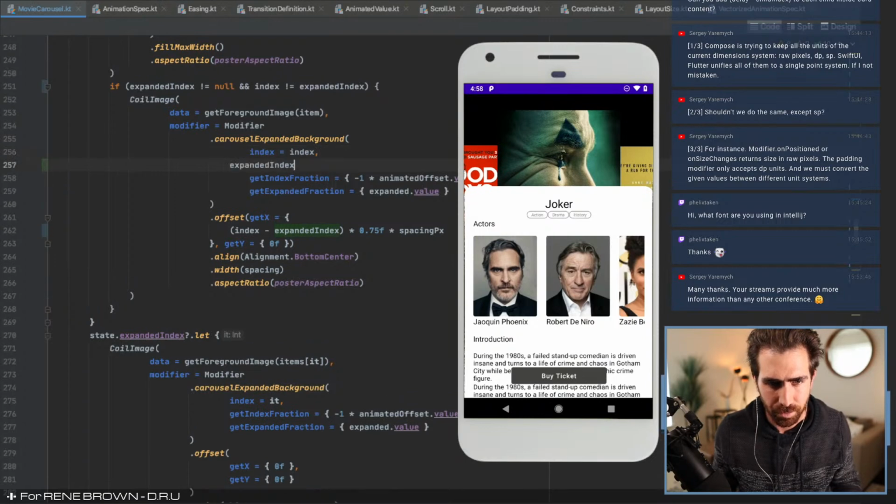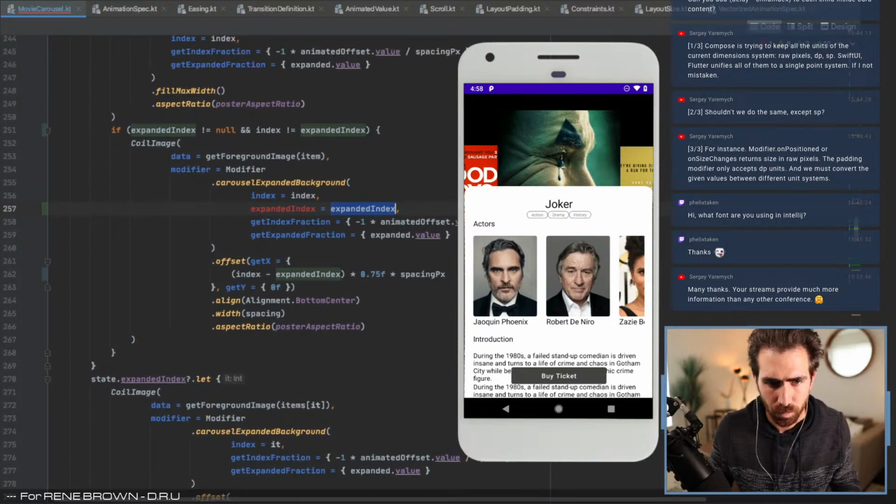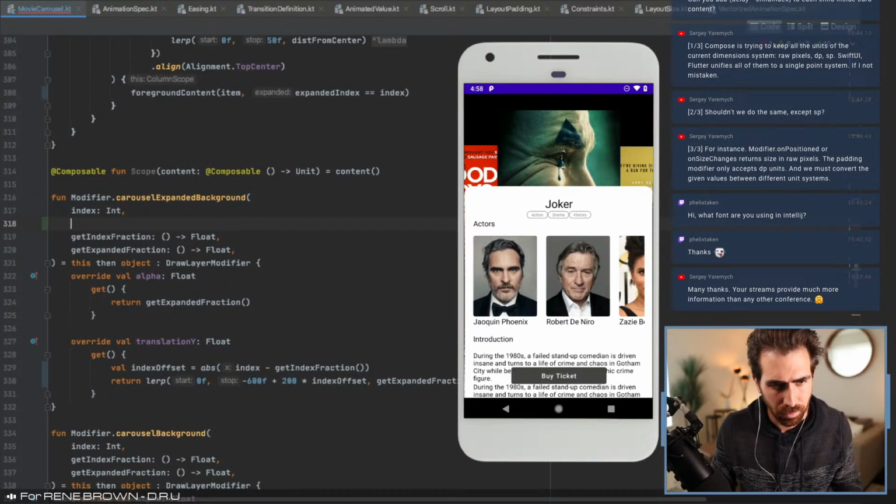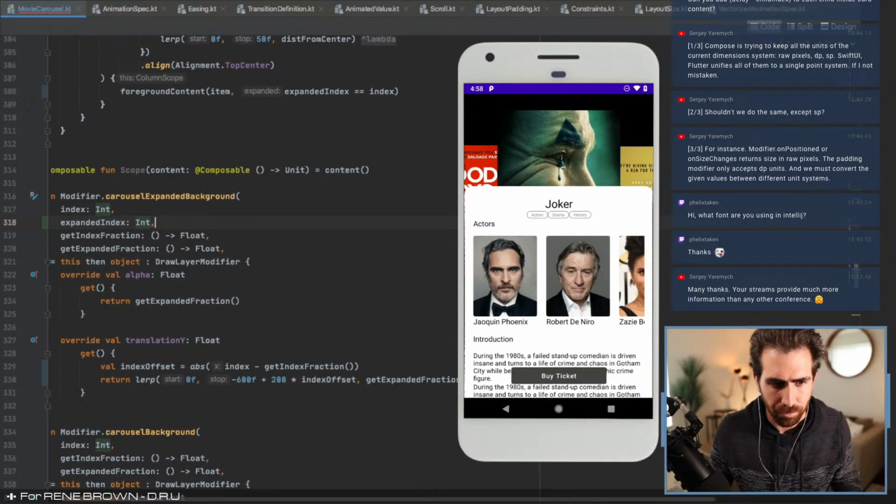actually I think we're gonna just do this. So expanded index. So let's do that. Oops. And let's just like own everything here.